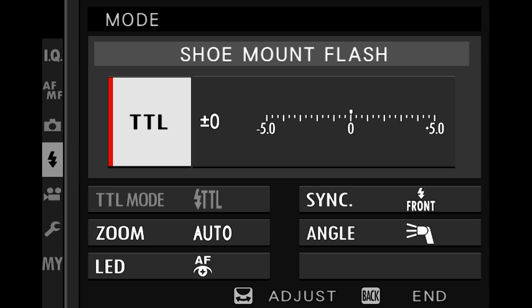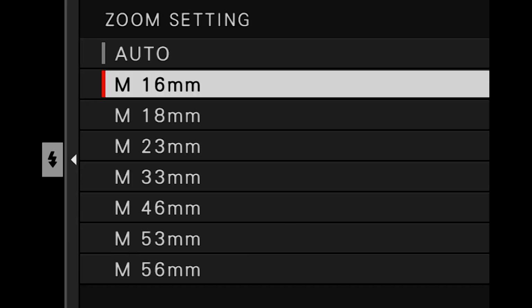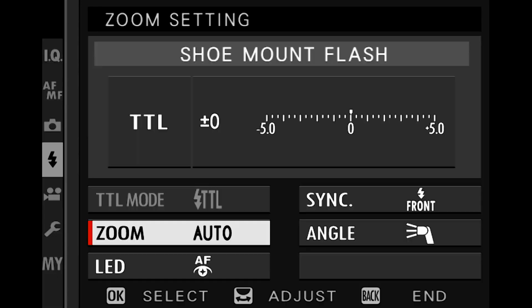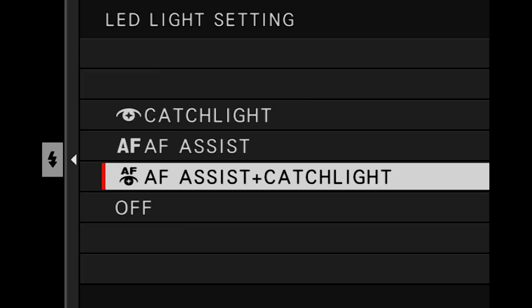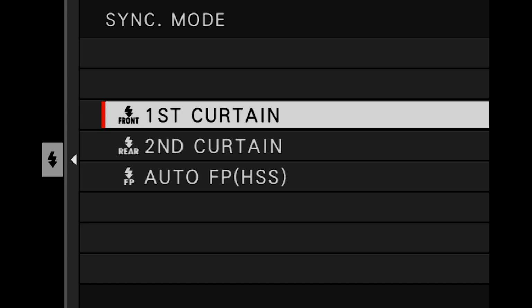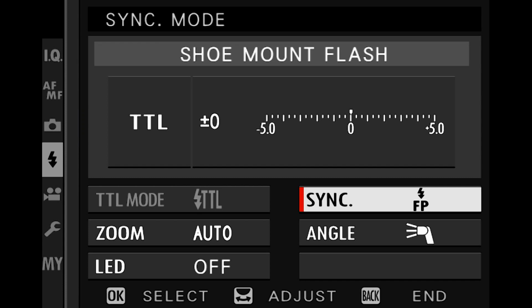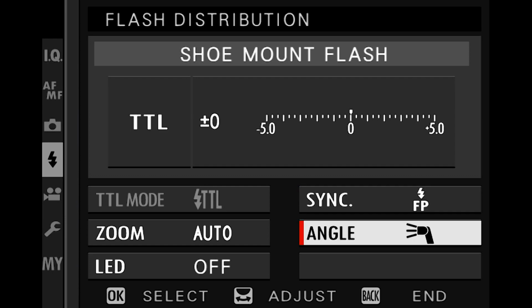So go back to TTL. In TTL we've got the zoom, so we can manually alter the zoom, or let it be auto, which will zoom with the actual zoom of the camera. We've got the LED on the front of the flash, which we can either have as autofocus assist light, or we can have it to pump some catch lighting if it was a white light. This one's red, so it doesn't really help. Or we can do both, or we can switch it off. Again, we can do our sync. We've got an extra one in here, so we can do the second curtain, or we can do high speed shutter. So we can actually then use a higher shutter speed than the sync.